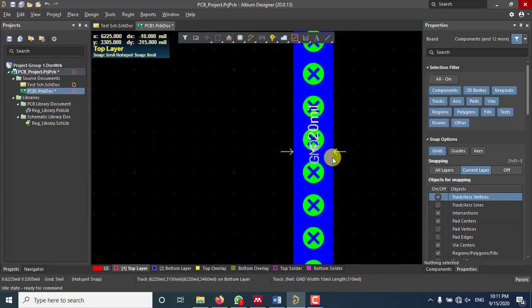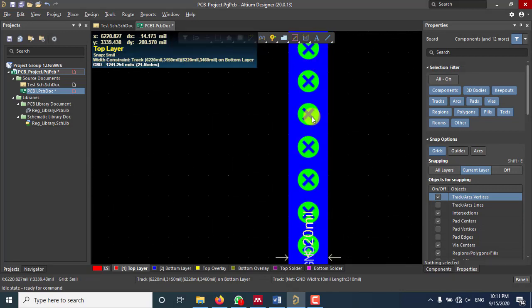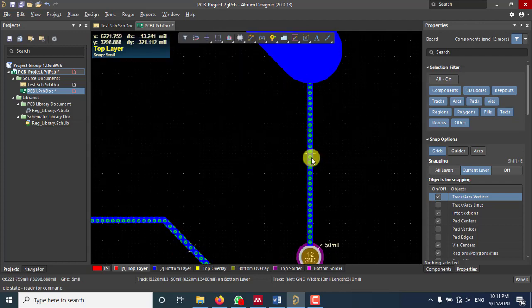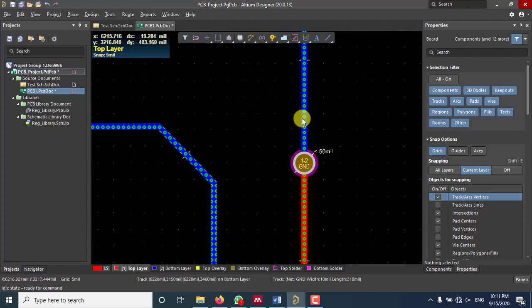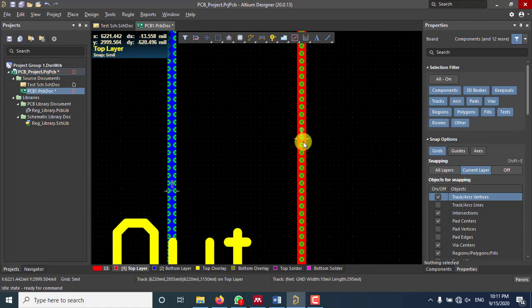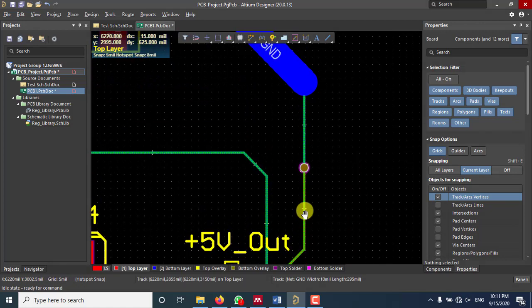Now what's the problem here? If you zoom in, it says that the width of this track is less than 10 mil. So it's another violation. Similarly this track says that the width is less than 20 mil.